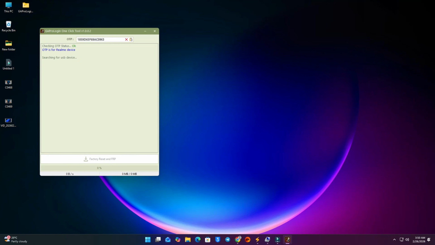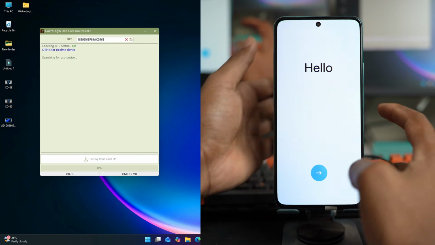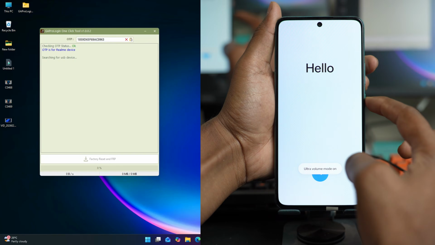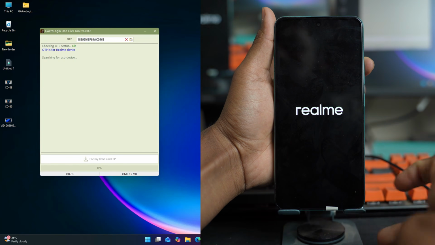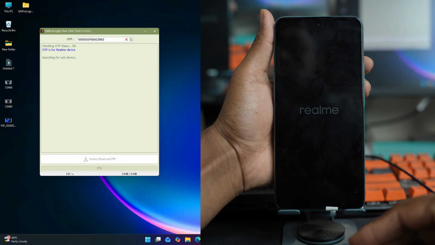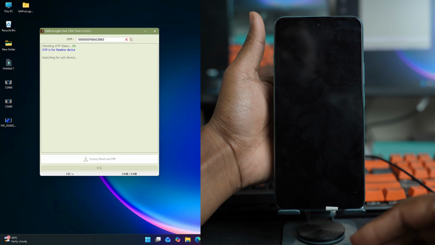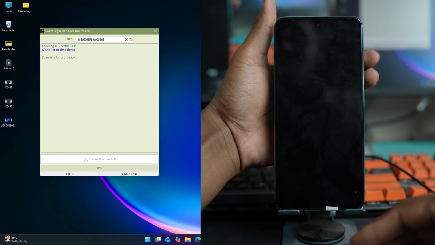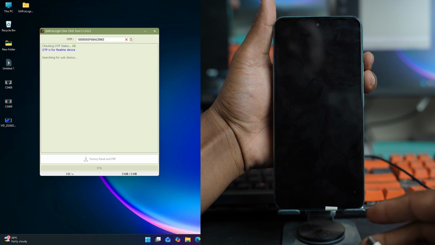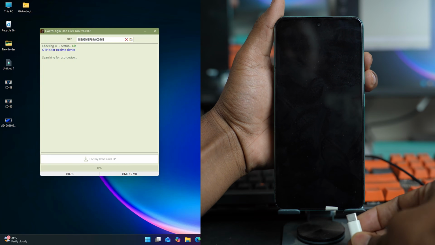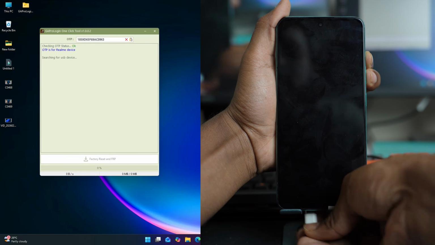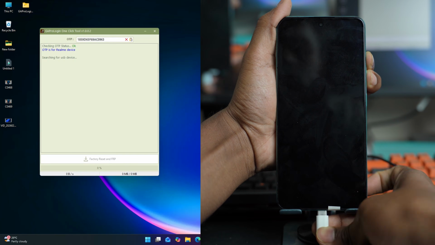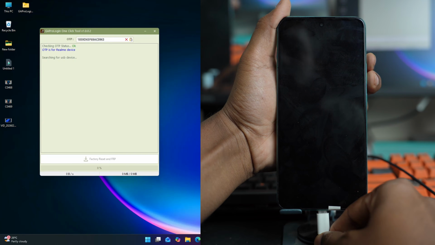The only option is available. Now you have to connect your phone. This is an MTK device. So I first power off, pressing volume up and the power button, then it shows the pop-up to power off, and after power off you have to put in the cable. You have to connect the cable while pressing the volume up and down buttons together. So I am pressing volume up and down and connecting.